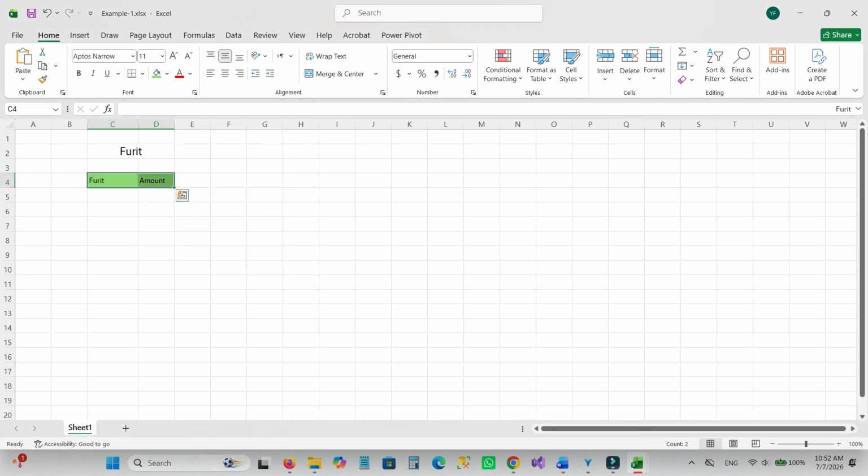Next, enter the column headings. You can change the background color of the headings to any color you like. Now, type the data into the table.